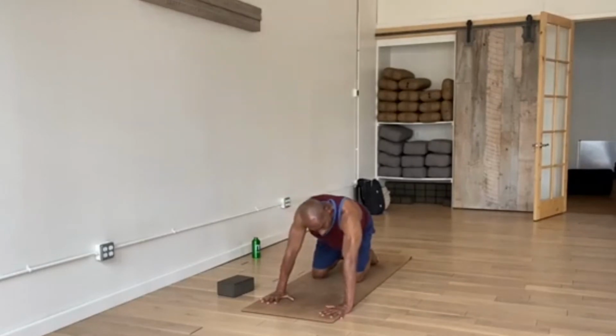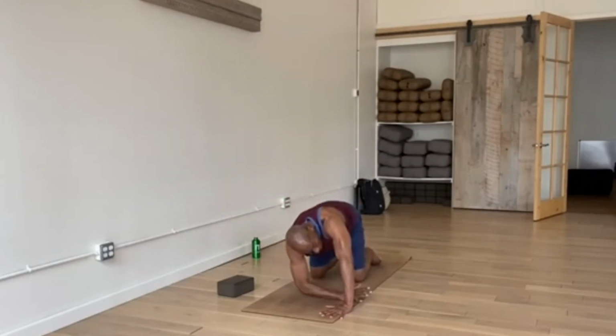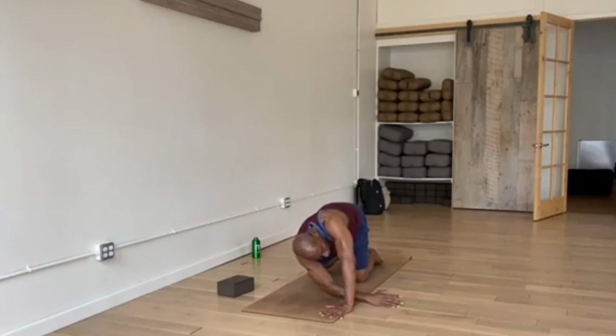Lean into that left hand so you can take your right arm out to the right side. That's an in-breath. And we're going to exhale and carefully rotate. Maybe you'll just come down to the elbow, or if you're able, go all the way through down to the shoulder.